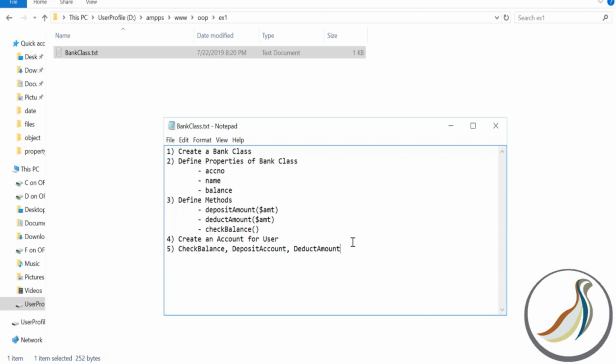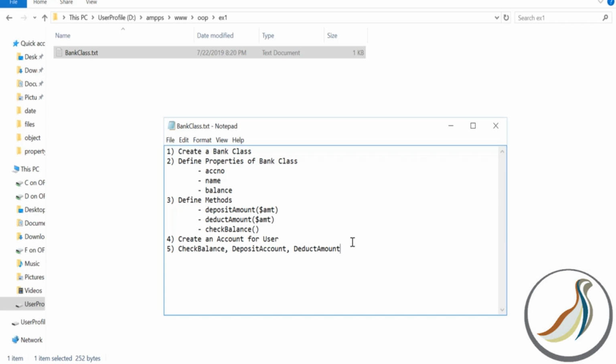Make sure your basics are strong and you understand how to write a class, how to define properties, how to access them inside a method, how to call these methods, and how to call the property from an object. For now, please try to do the exercise so that it helps you understand these concepts better. But you can pause this video and do the exercise.